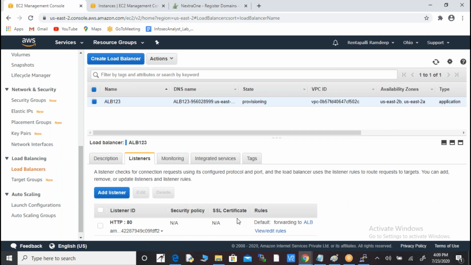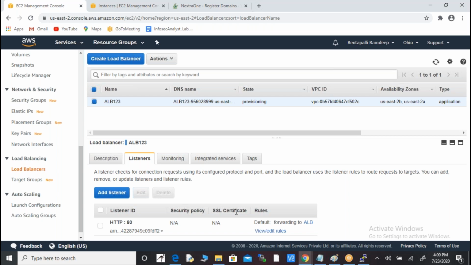Security policy is not available, and SSL certification is also not available. SSL certification is only for HTTPS, not for HTTP. It is only for HTTPS, secure addresses, right?